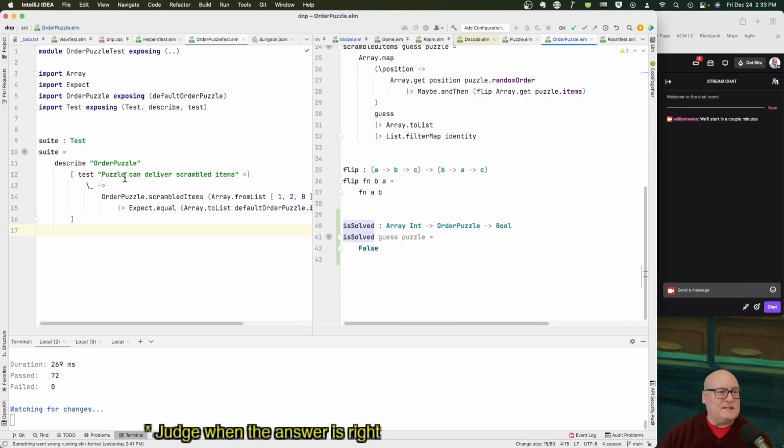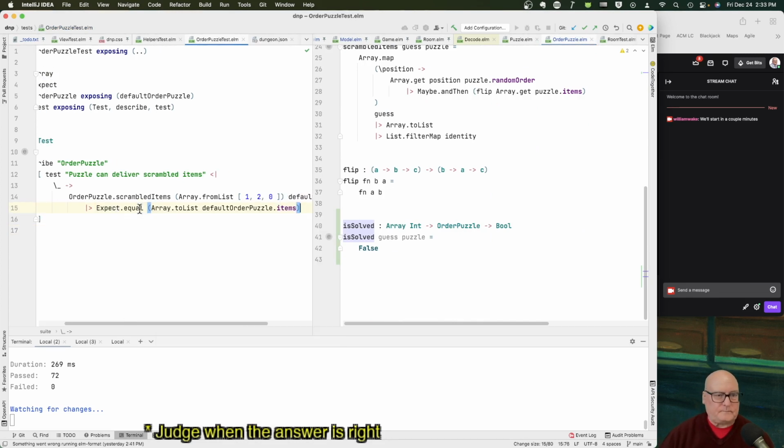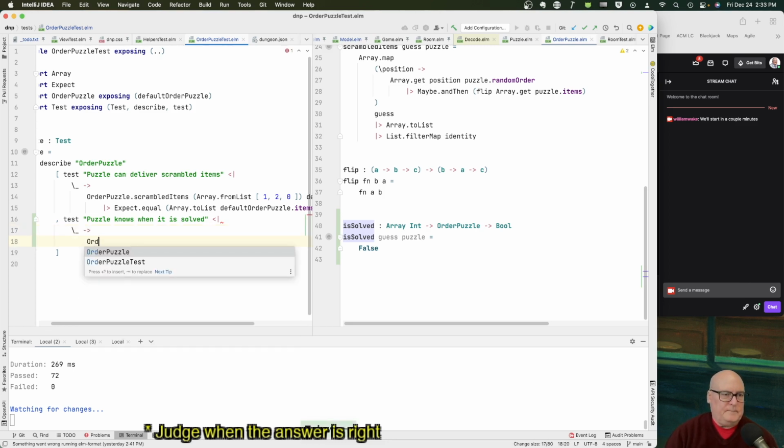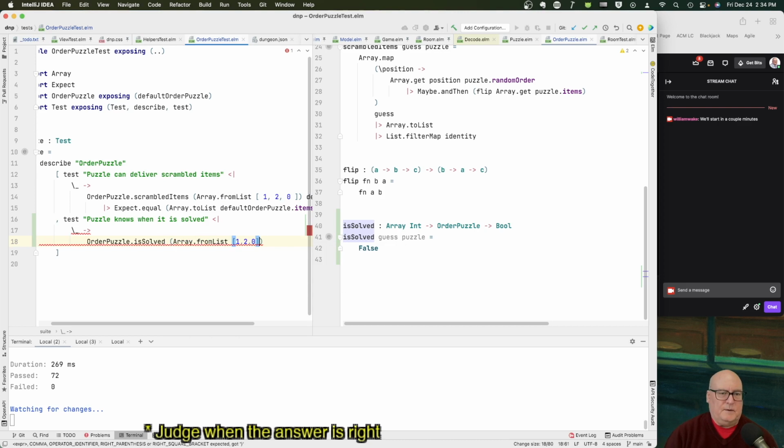So let's test this here. And I'm going to put both test cases in. We know 1, 2, 0 solves our original puzzle.